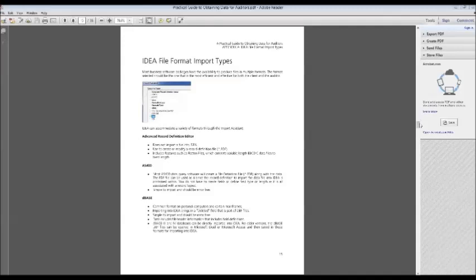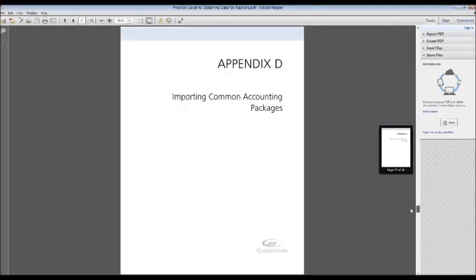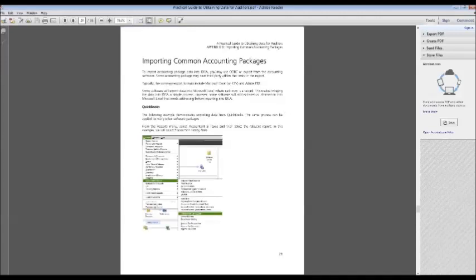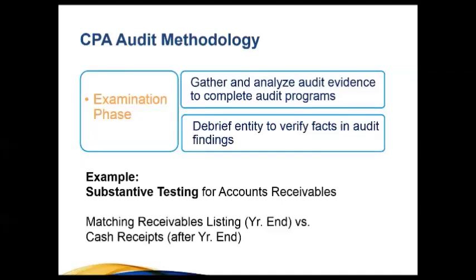We'll talk a little bit more about that during our presentation, but we also give you very powerful information on how we could import data from commonly used accounting packages. In this case, we have Simply Accounting that we used, QuickBooks, to show you how we can effectively take data out for even your smaller clients, small to mid-range clients, to get the information out from QuickBooks into our analytics platform for further analysis. So you gain access to this if you're already a client of Caseware Analytics. If not, with your initial purchase, you gain that insight as well.